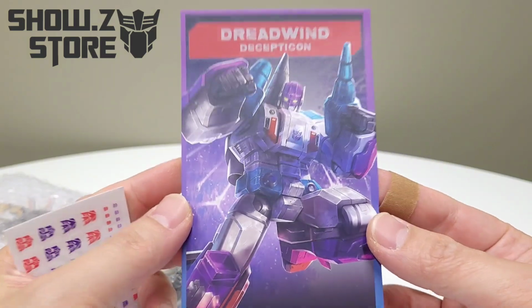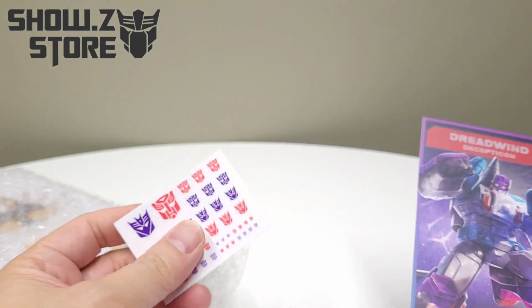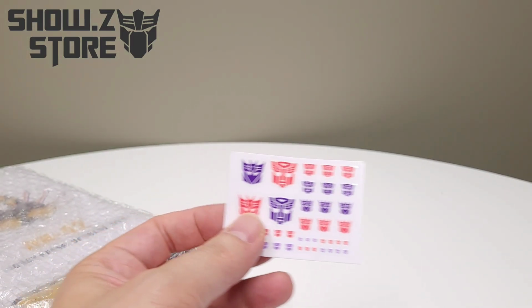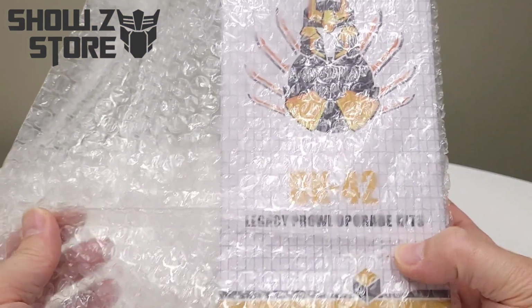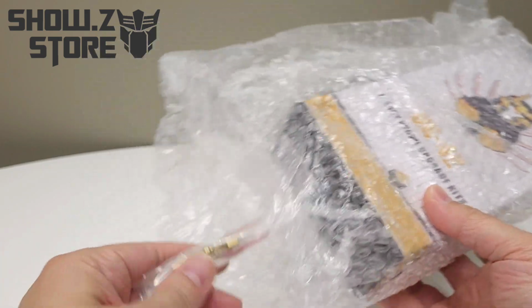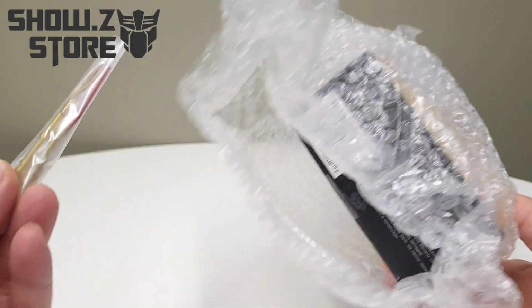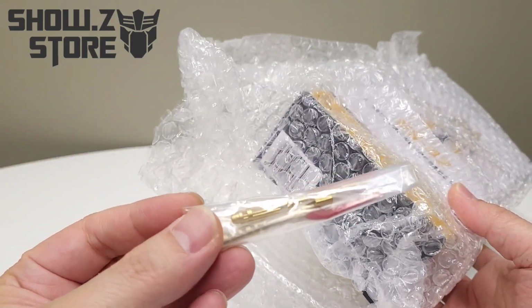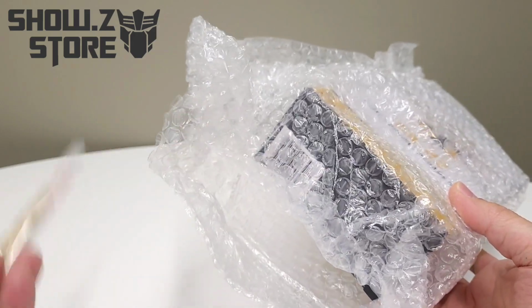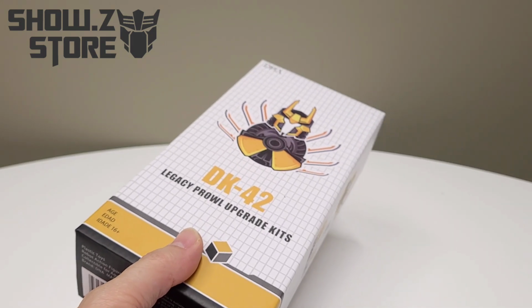And then we have Dreadwind. Probably didn't get permission to use this guy, but whatever. And then we have a nice little Autobot sticker set. And here we go. Wow. Hey, what's this? There's something that came outside the box. I wonder if this is something that you got either for ordering early or... That's weird. Not really sure why that's outside the box.